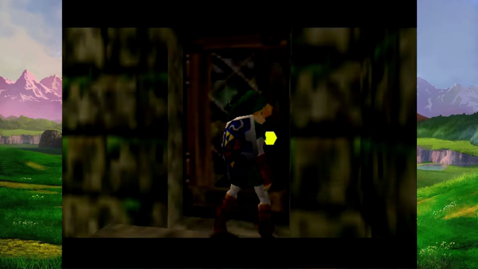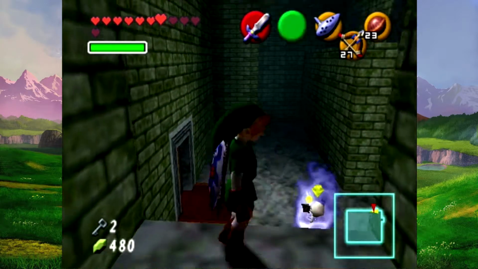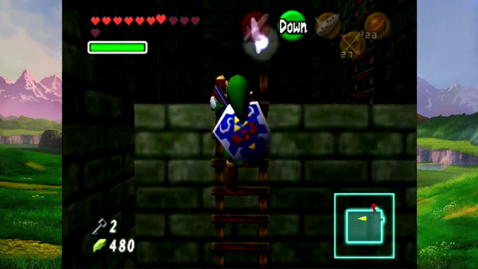You want to go into this door rather than jumping down from there once you have the key, because this actually takes you right out into this room, so it's a little bit less of a trek to get back to where you need to go.